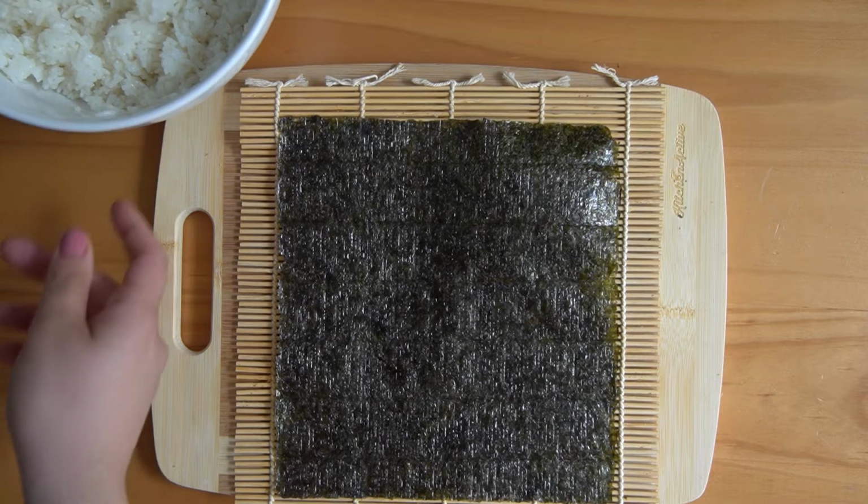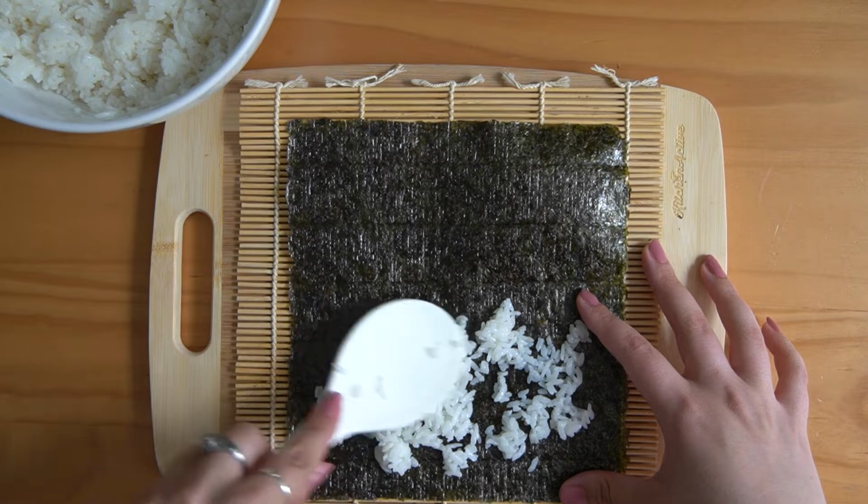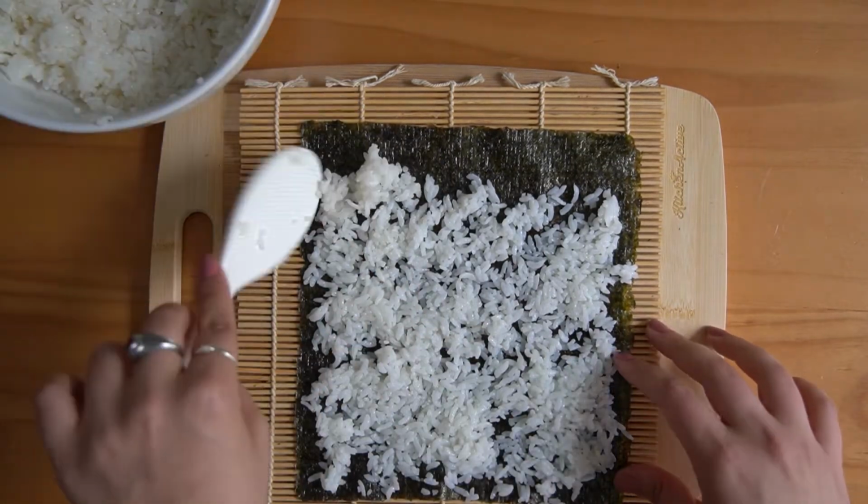Then you just start taking your sushi rice and placing it onto the nori and moving it around. But the key is that you want to leave about 1 inch at the top, which will come in handy when we're rolling the sushi later.